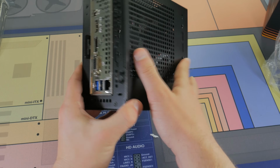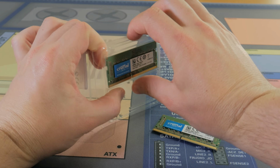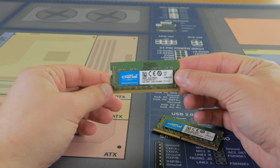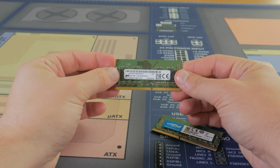I can highly recommend the A300W, and I'll have it linked below if you're interested. For RAM, I went with a 16GB kit of SODIMM DDR4 at 3200 MHz. This really wasn't that expensive at around $75, and it worked perfectly at its rated speeds. It installs just like regular DDR4, but the DIMM slots are much smaller.